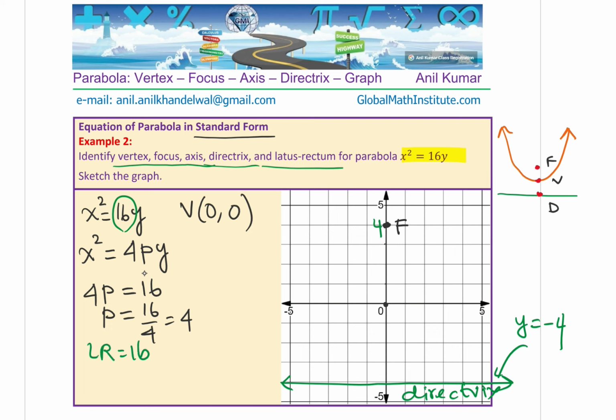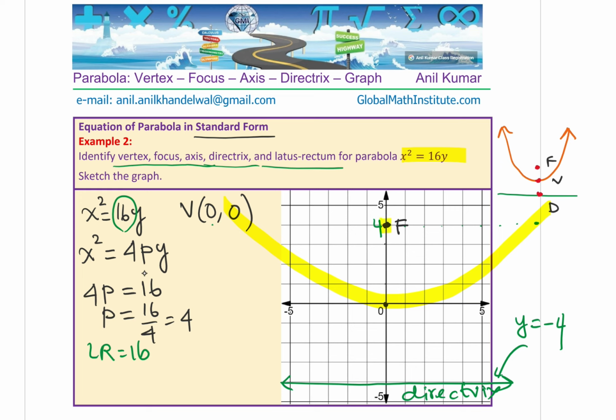That really means that the distance from the focal point to the one side is 8, on the other side is also 8. You get the idea, right? So this is how the graph is going to be. So this is a smaller portion. So it'd be 1, 2, 3, 4, 5, 6, 7, 8, kind of here, right? 8 on this side, 8 on the other side. So that is how the parabola is going to look. So what you could do is, let me just sketch roughly here.